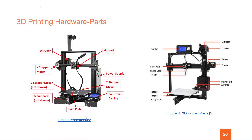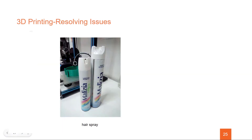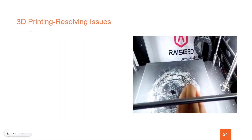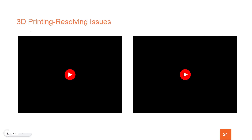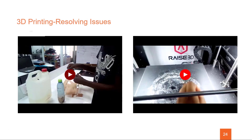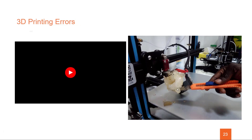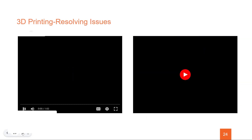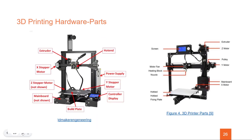Hello everyone and welcome to the continuation of our 3D printing course. In our previous lesson we learned about some problems you might encounter in your 3D printing journey and ways to resolve them, like the use of acrylic dissolved in tapping time, using hairspray to help your object stick onto the board, objects not sticking to the bed, filament clogging at the nozzle, and some failed printing due to computational errors.